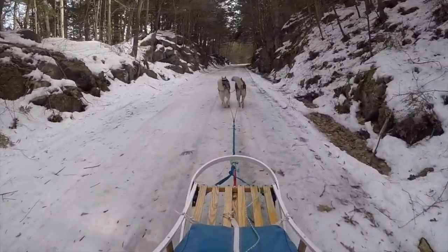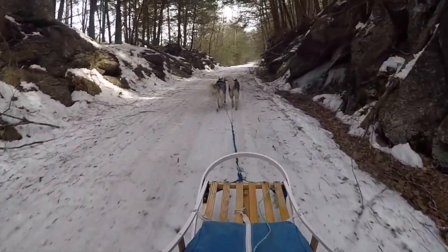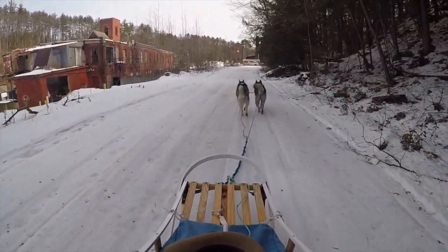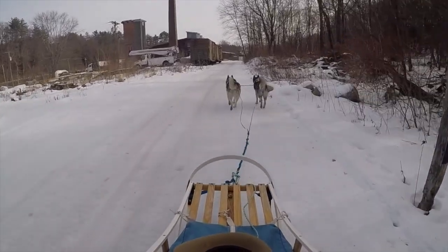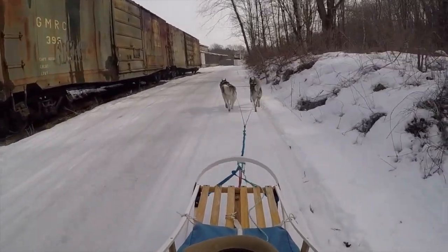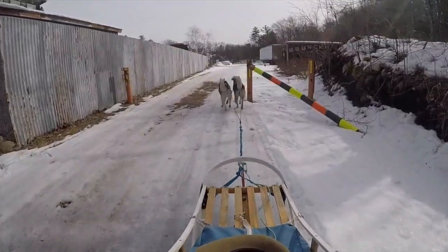So this out and back run made for a total of just about 4.5, 5 miles of sledding, which was great. Better a short run than no run at all. But also, as we're going back on this old rail trail, we have to pass by the old mills again. This was the Paper Service Limited paper mills. They made wrapping paper and light tissue paper for Christmas tree shops and other businesses. In 2005, the river flooded, broke the dam and flooded the paper mill, and the mill never really recovered from that and was abandoned and has fallen into disrepair as we see here. But for now, it's kind of neat going by this old relic.